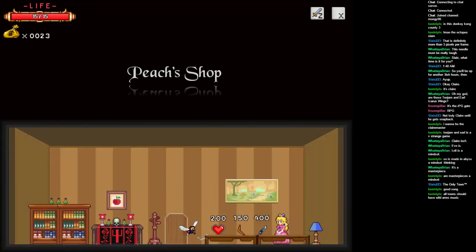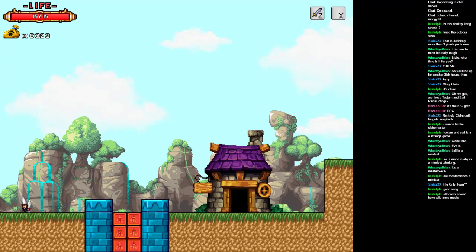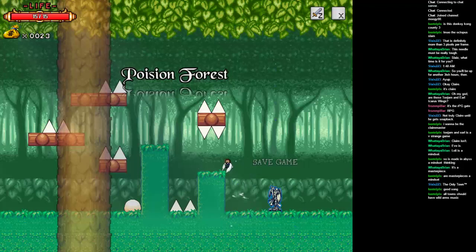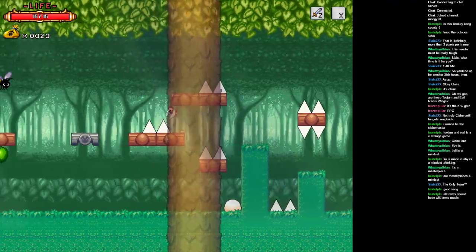This kind of reminds me of the town in Wonder Boy 3 or whatever. The one I played recently. And Peach is the shopkeep here, and she has some nice skulls and, you know, demonic tablecloth and all that. We can come back and buy those later. I guess you can go down... You can't go down through here with the sword. But we can go off to the left. So yeah, the layout of the world in general is reminding me of Wonder Boy 3.